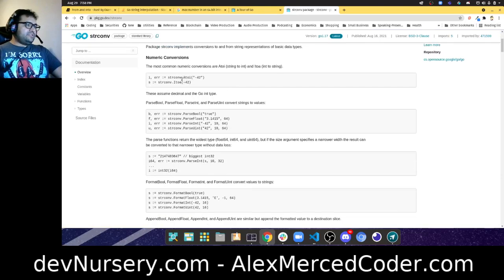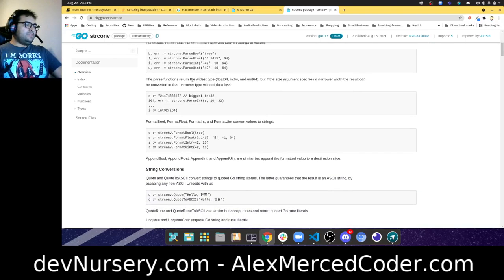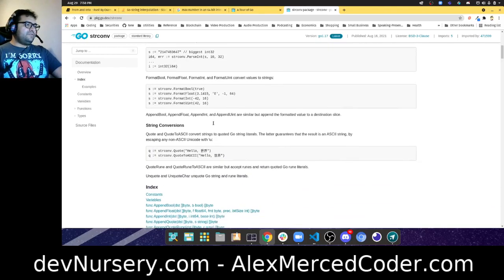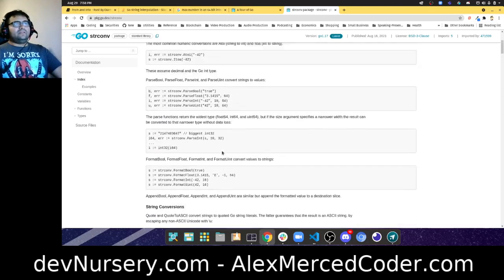It's just to an integer, into a string. Parse bool, parse. So this is parsing things from a string. All of this has got to be done with strconv. And that's pretty much it.